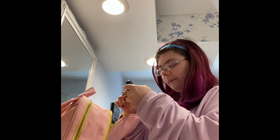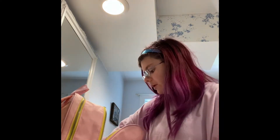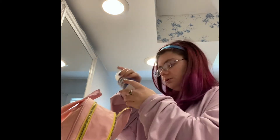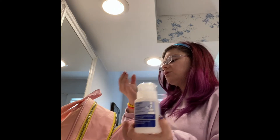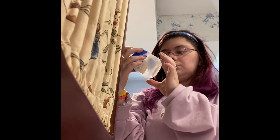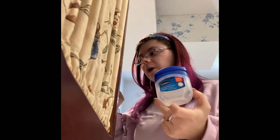We have the Rapid Dry Top Coat from LA Colors from Dollar Tree, and then we have the hair dye remover. My head is really itchy because my dander's been acting up. We also have Vaseline - there's not much left in there, but it should be enough to put around my forehead and stuff. Actually, I heard you can use conditioner too.